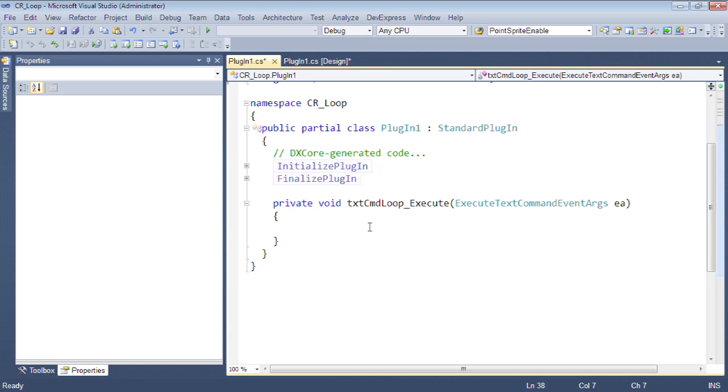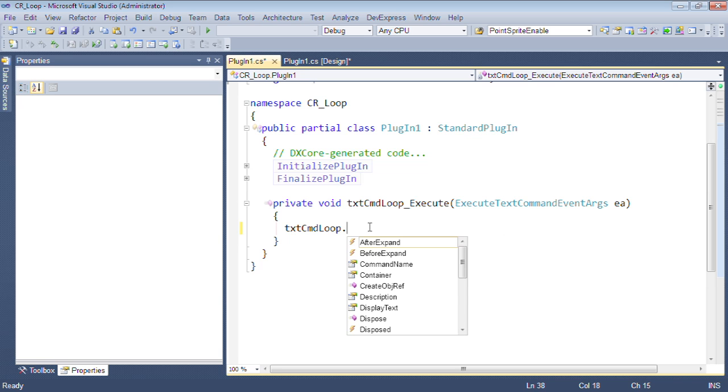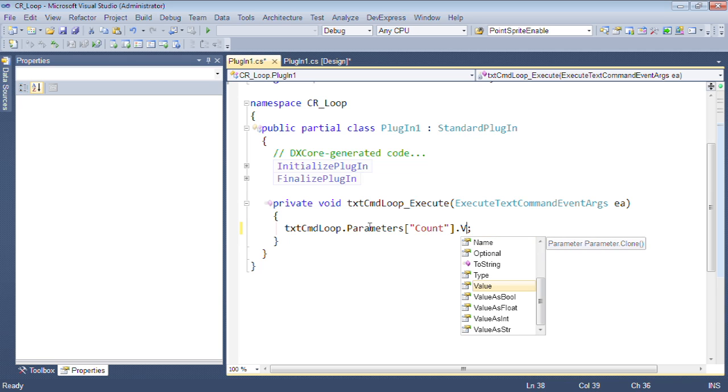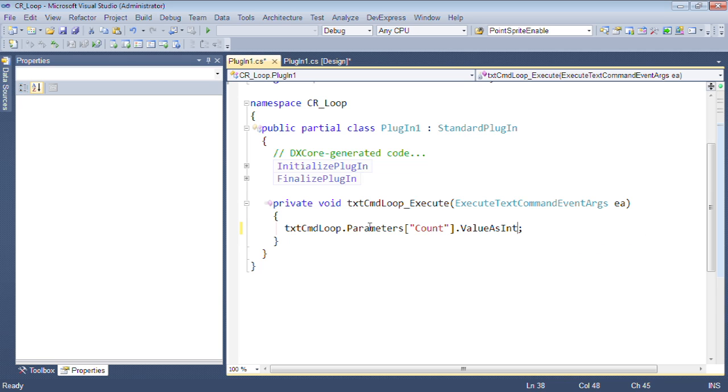And inside here, we're going to grab those parameters, and you can get them from the text command itself. With this, we just specify count, like that, dot value as int. Use declare local to get a new integer value there.